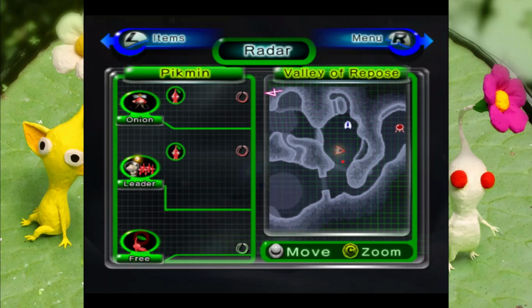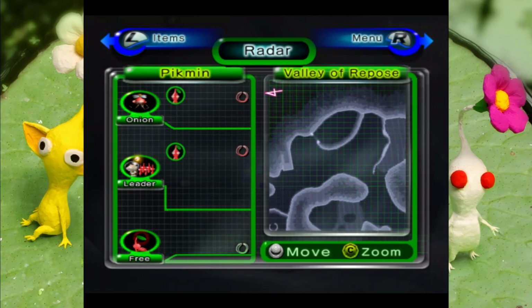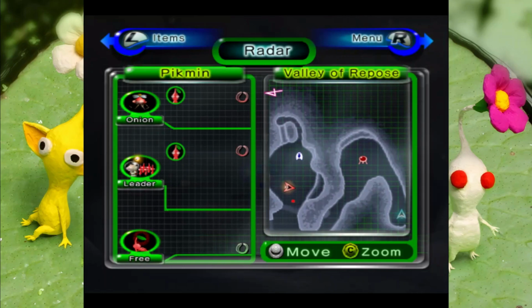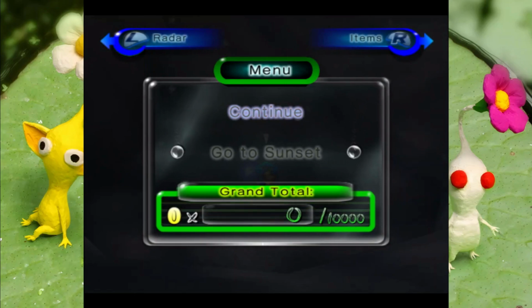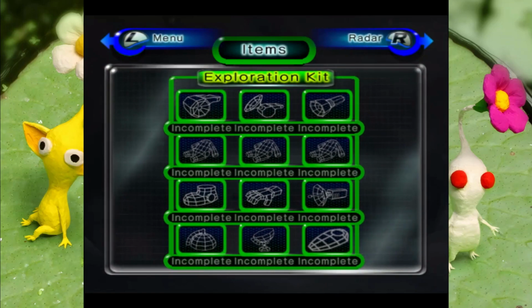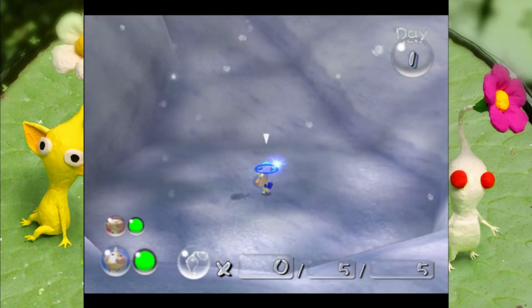This is the map. I don't think there's any way to lock it in place. It does change based on the way you're looking. I don't tend to check the map all that often, but it is there if you need it. You can zoom in and out. The menu lets you end the day. You can't do that today because it's the tutorial. It also shows you how many Pokos you've collected. Here's your exploration kit. These are treasures that we don't have yet. And that's all there is there.